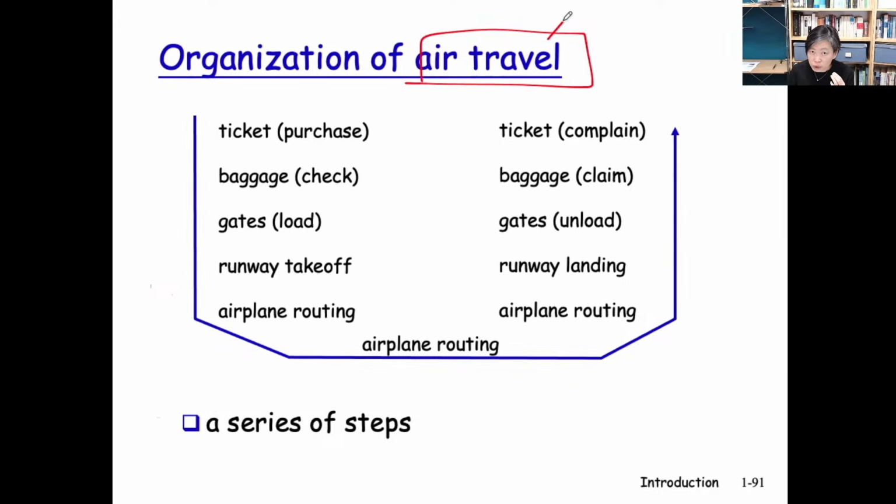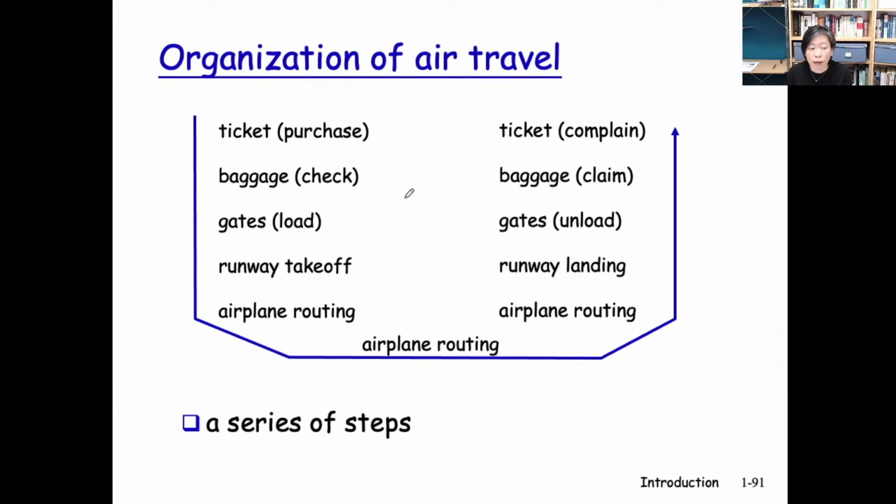You will see that air travel and the internet are somewhat similar: air travel communicates people, the internet communicates data. Therefore the architecture used by air travel is similar to the architecture used by the internet. By architecture here I mean the service model, the way the service operates.